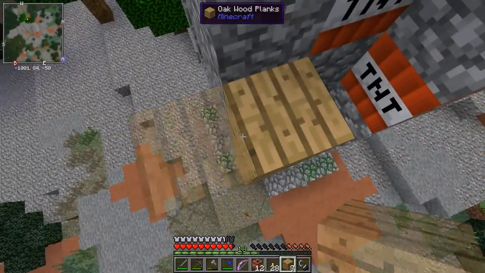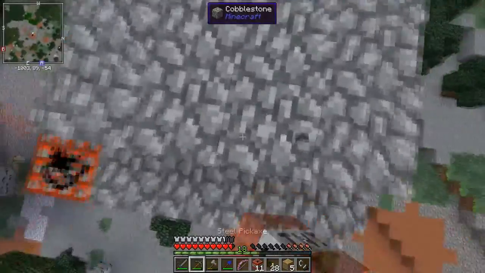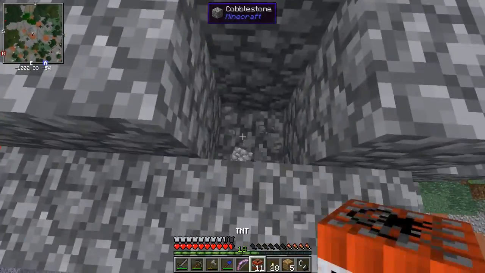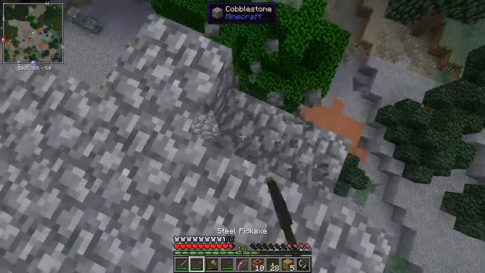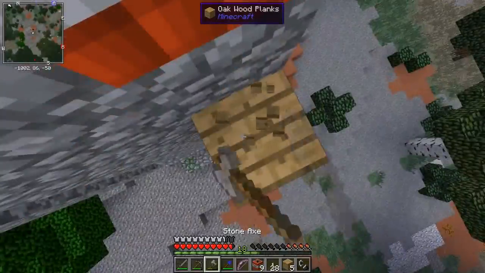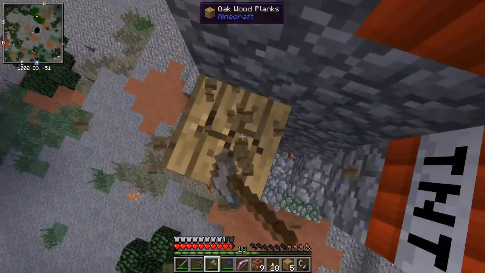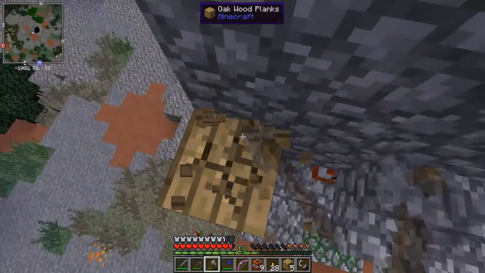You gotta go around this. Boom, boom. Get one here. We'll get one right here. And then we'll get one on the back of his head. And now we gotta destroy these blocks, get our blocks back. You don't wanna destroy these.